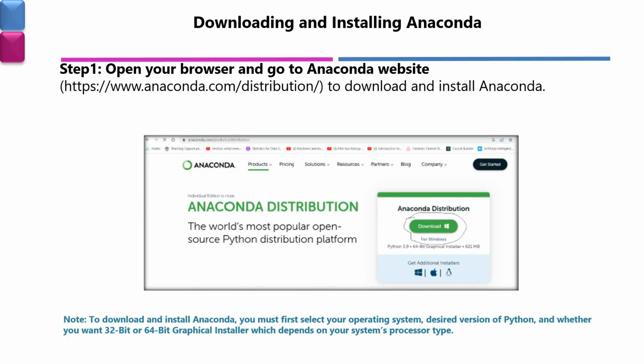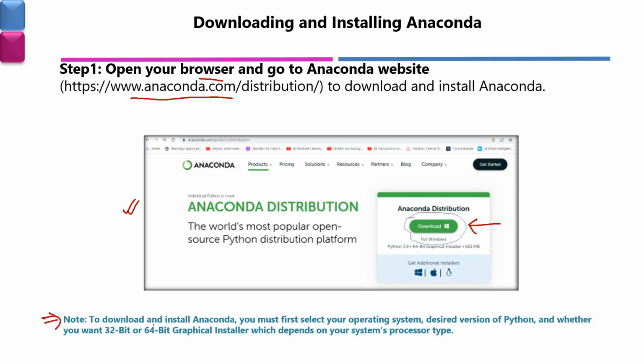Next comes how you can download Anaconda. For the downloading part, just go to your favorite browser and type anaconda.com, or https://www.anaconda.com. You will be redirected to the website of Anaconda, and there you will find this download button. There are several things you must know before you download Anaconda.